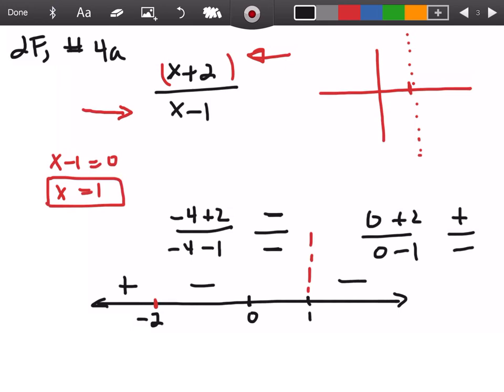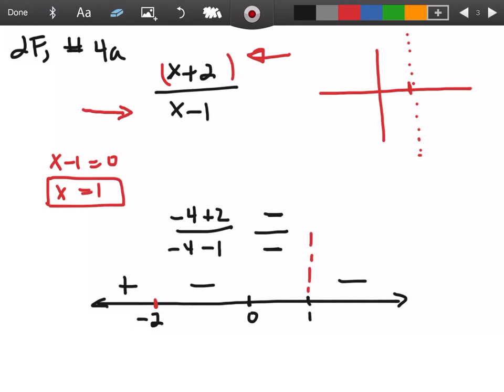But if you want to, just to make sure, we could put another number in, like 10. 10 plus 2. Ooh, wait a minute. What happened with that? Okay, it looks like we do have to be careful about 1. So we better go to the right of 1. You see, 1 is a special point. It's like a zero. Okay, good, that makes sense.